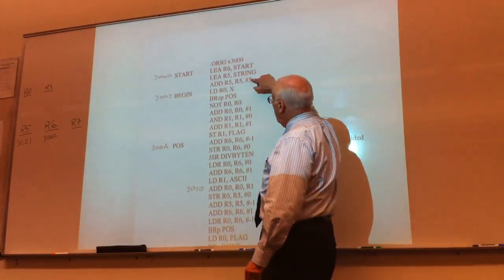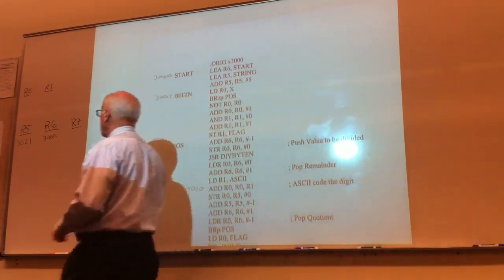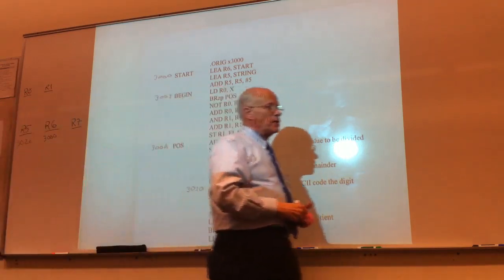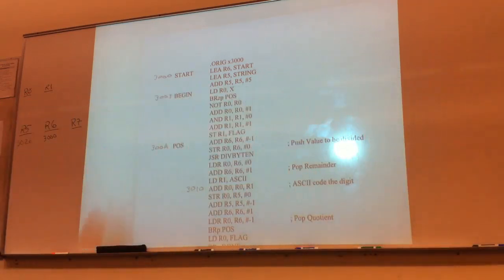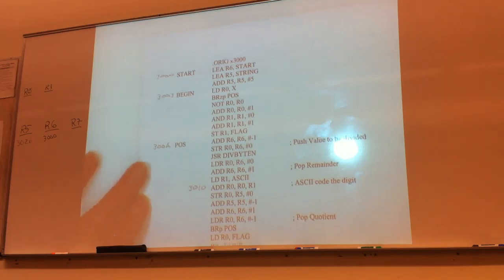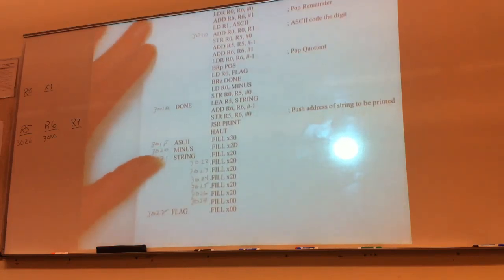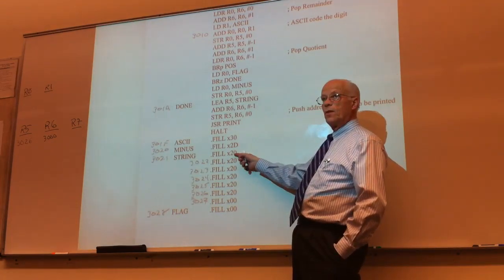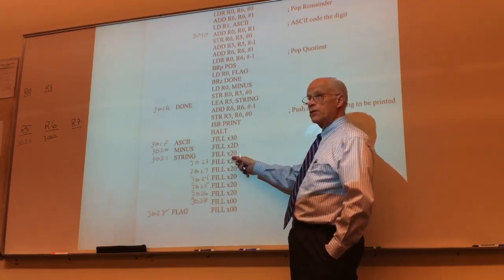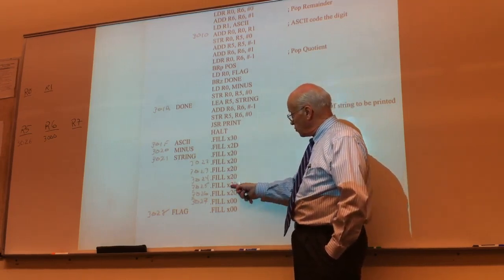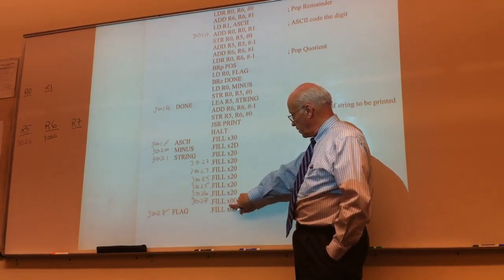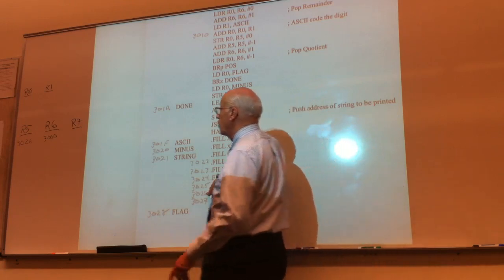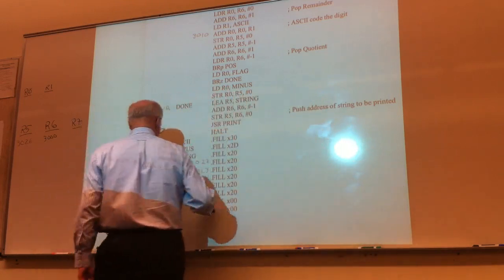Now, I add 5 onto register 5, so it becomes 3026. The reason for that is that I'm going to build my string from the end back to the beginning. See, I've initialized the string here with spaces. This is the ASCII code for a space. And so I have filled my string with spaces, except for this one down here. That's my string terminator. And so now I have 3026 on there.